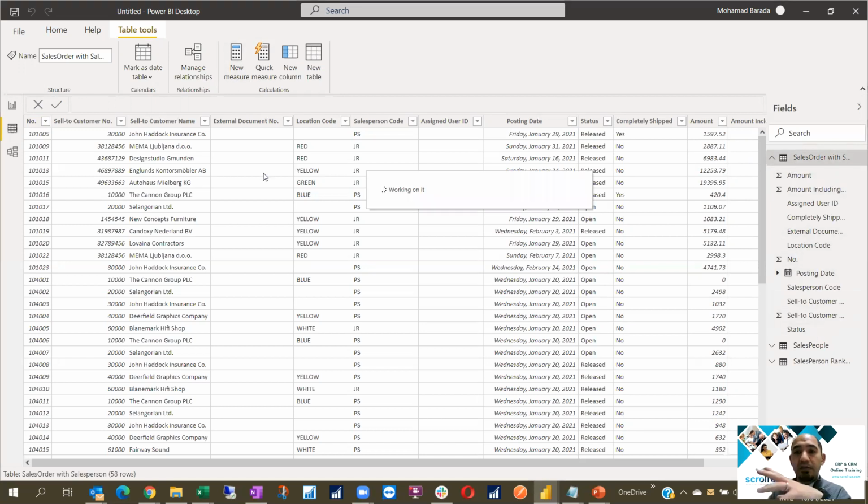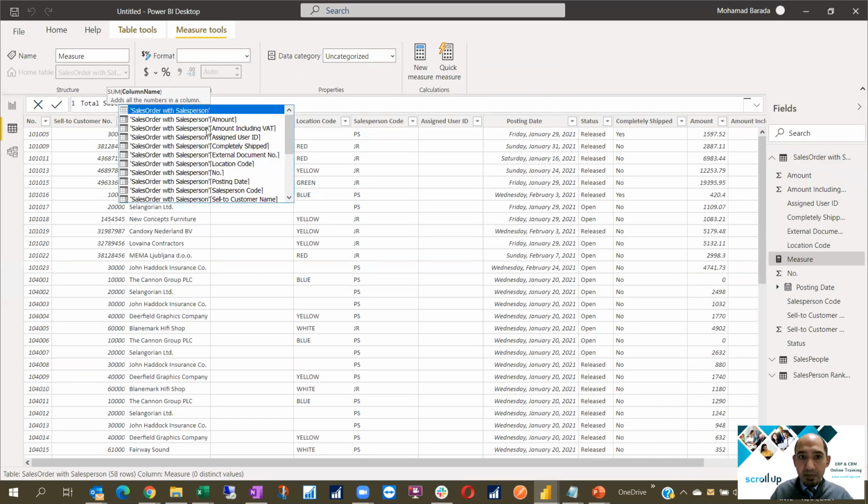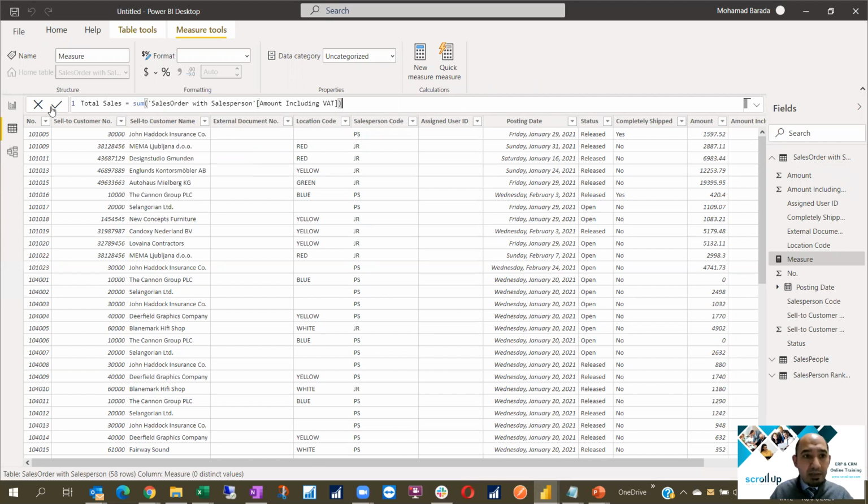It's going to be the sum of the total amount, and I'm going to call it total sales. So it will open here, we will create it here, it's DAX coding. Total sales is a sum of what? The salesperson amount. So what I'm doing here, I added a new measure inside the sales order table, which is gonna make the total of the sales because I'm gonna use this total to do my analysis. What is the rank of employee salesperson per month? I'm gonna show you now.